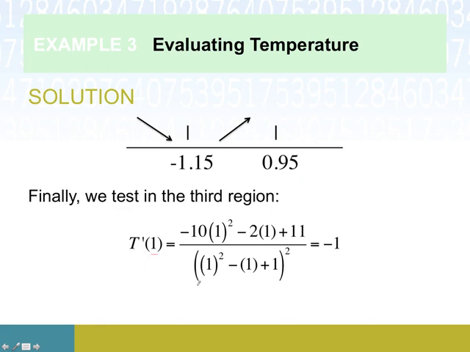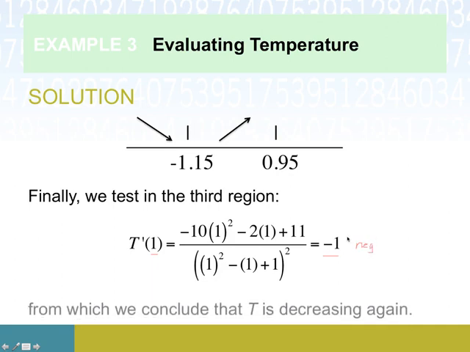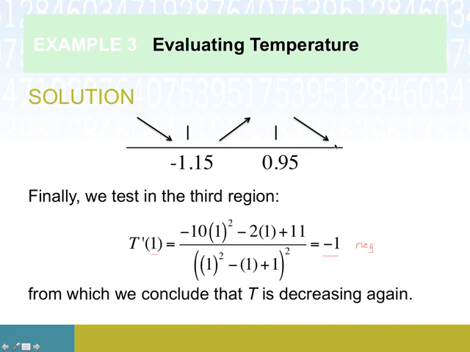So plugging this back into the derivative, again, maybe I should stress that this is the derivative function we're plugging into. We're not asking for the height, not asking for big T, we're asking for big T prime. So the slope there was -1, but in particular it's a negative value. So T is decreasing on this final interval.